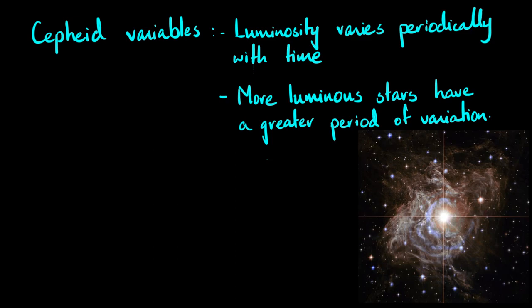This star is actually called RS Puppis. I don't know who came up with these names, but this is one of the brightest Cepheid stars in our Milky Way galaxy, and it has a period of almost 41.5 days. This is not for you to remember, this is just so that you can understand what we are studying here. So this is very bright, so it has a large period. In contrast, a less bright star would have a smaller period.